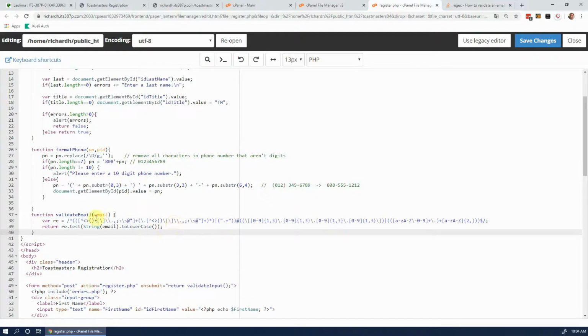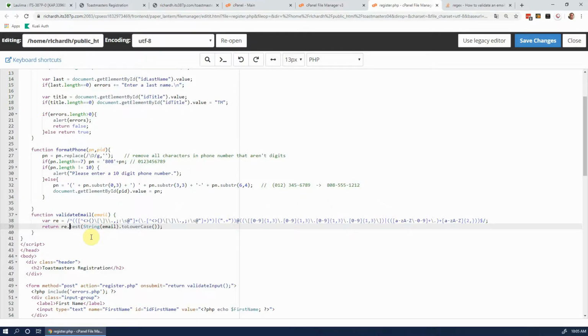So this takes in an email address, creates a regular expression, and then tests it. I guess this test must be a regular expression test method. All right, fine.